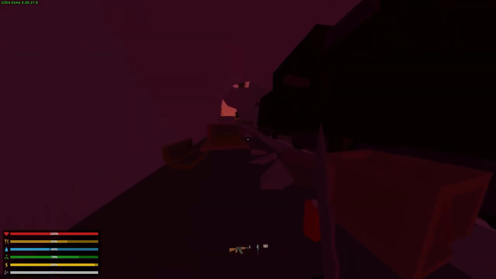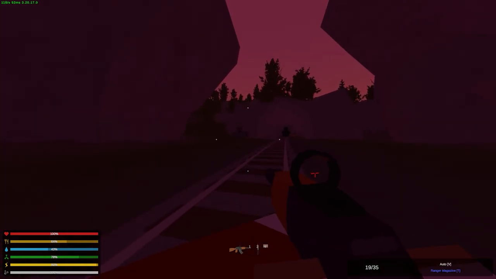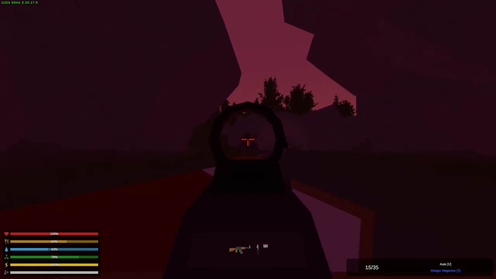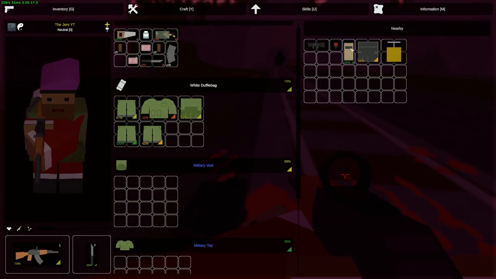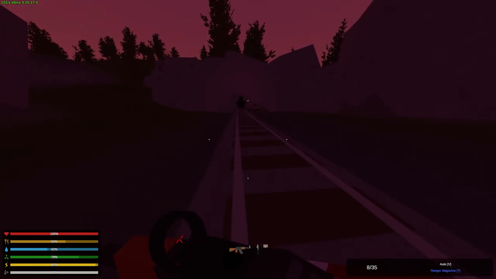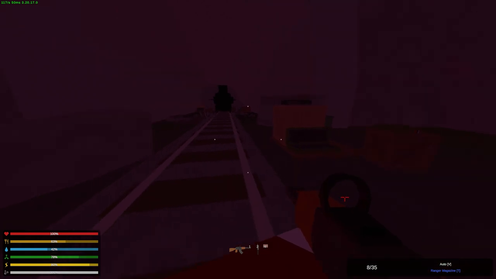Oh, he hears us. He's not happy. We're in his house. We're going to try to get as many headshots as possible on him. Boom. Something good. Come on. Oh, nothing too good. Not bad all the same, though. Alright, that was fun. Let's go loot the rest of this.